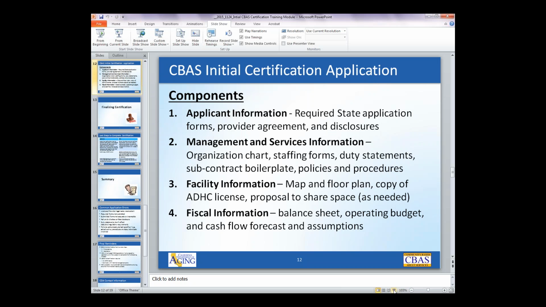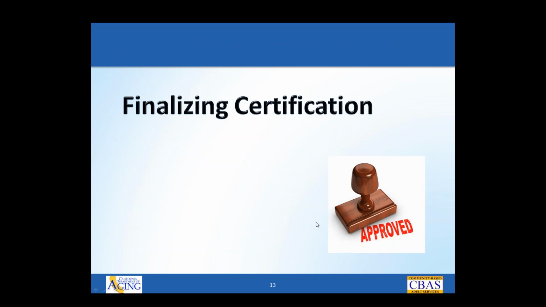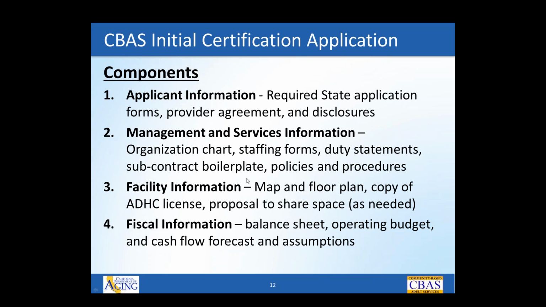And what we'll do is get back into the conversation about some of the additional things that go along with the application. So we talked about required state application forms that come throughout the different parts of the application, the 4 parts. There are also additional pieces of documentation that you're going to provide to us about your organization, an organization chart, some duty statements that explain what's happening with each of your positions and how they meet all of the regulatory requirements and the special requirements for the population you're serving at your center.